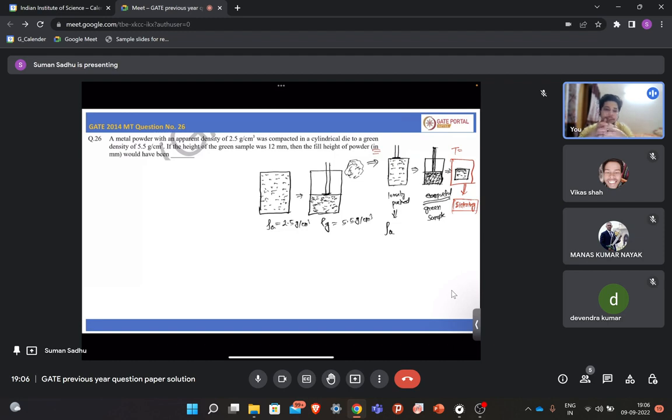Let's say after BTech you become an engineer in some industry. So they send you to investigate the quality of the powder. You are buying some powder from a vendor. So they ask you which powder will be good for your operation. So you have to choose it, right? At that time you need to know these parameters. What is the green density of that powder? What will be the apparent density of the powder? But why do you need to know these parameters? How will you choose which powder will be good for you?